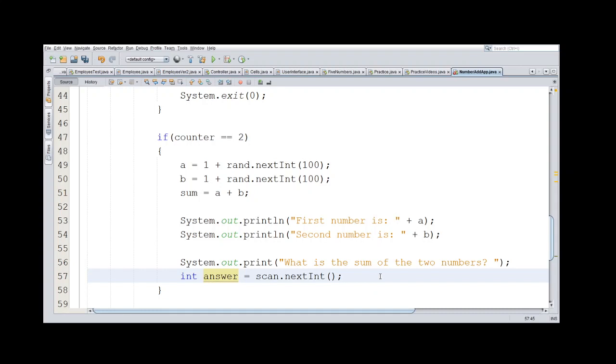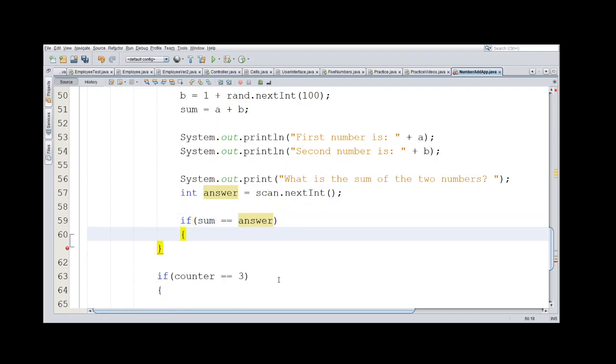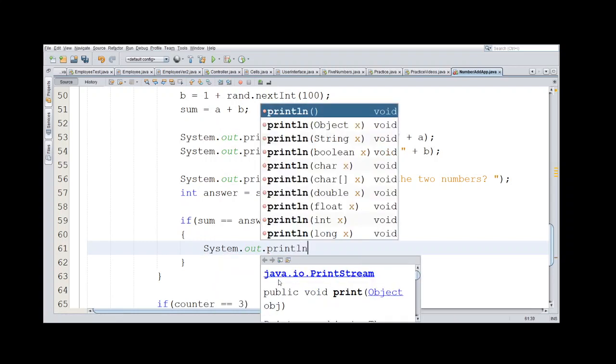So now we have everything we need. We have the sum program, so there's a place storing the sum. There's a place storing the answer of the user. So if you can guess what's coming next, let me scroll down a little bit. If sum is equal to answer, right? So we want to do that comparison. What's the actual answer compared to what did the user push in? So if it's equal to each other, we should print out to the user. I'm going to do a println here because I want a new line.